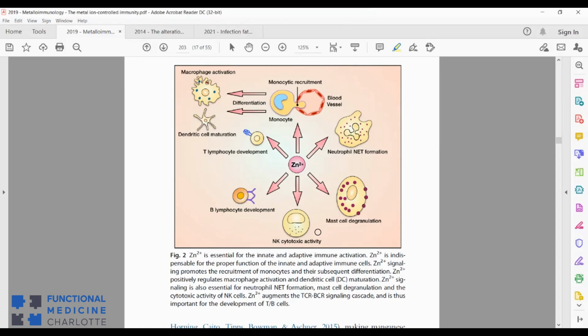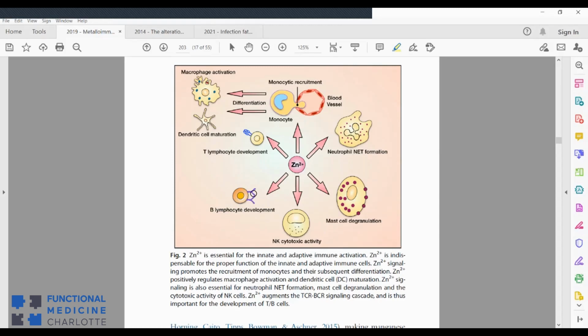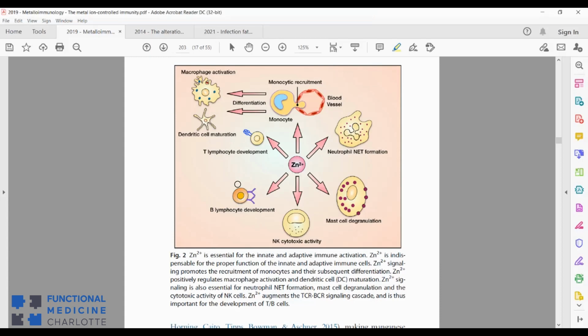And then lastly here, as we work our way around the clock in the 8 o'clock area and the 9 to 10 o'clock area, you see the B lymphocyte development and the T lymphocyte development. Zinc is key in B lymphocyte development, and B lymphocytes end up producing antibodies for us. So if we're exposed to a virus and we want to show an antibody response, we need zinc to do that appropriately. If we want a long-lived antibody response, so long-term natural immunity to something, we need optimal zinc levels, so we make B cells that result in antibody production.